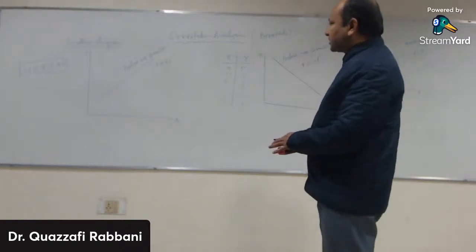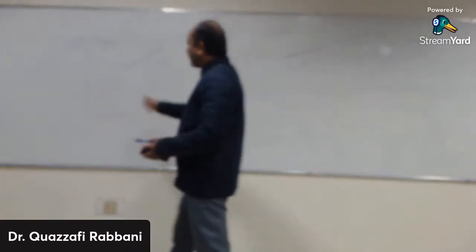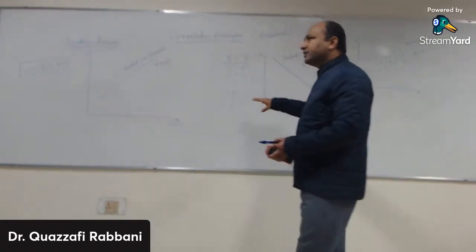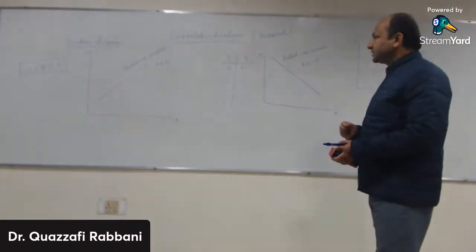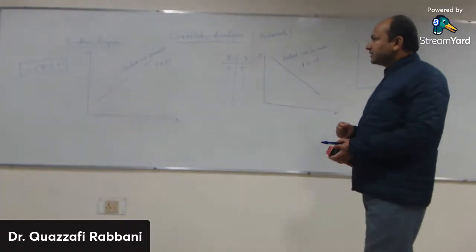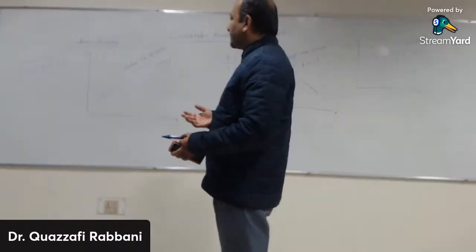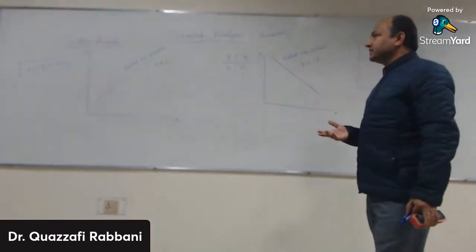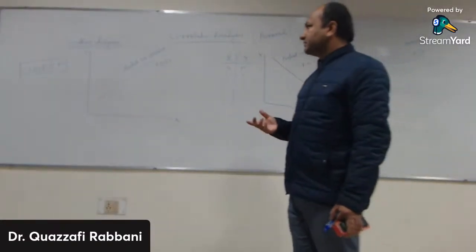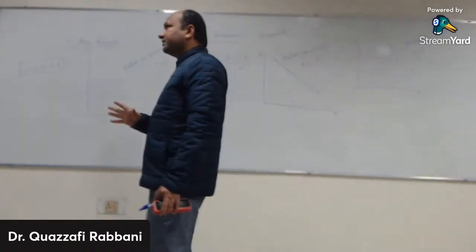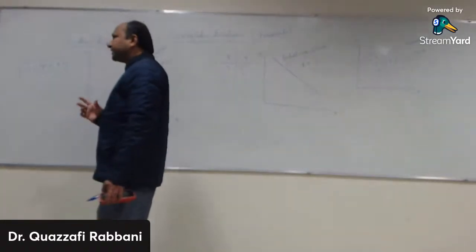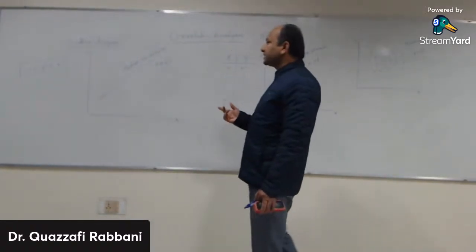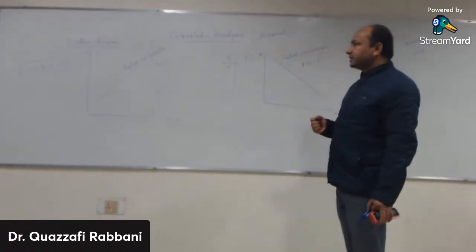Now the next question is how to find it. The graph will only give you an idea about the correlation, whether it is positive correlation or negative correlation. But the second thing is that if there is correlation, then how strong is the relation? If there is a relation, what is the degree of relation? Positive correlation just shows you the direction of the correlation, and negative correlation just shows the direction, but not whether this relation is strong or weak.